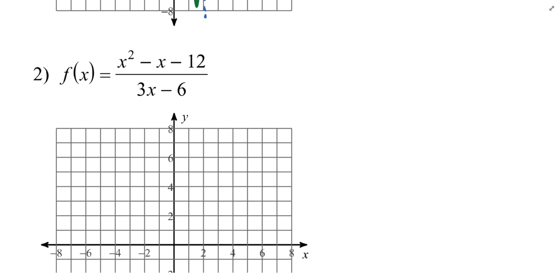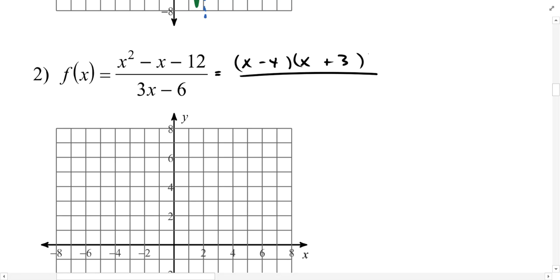As we did before, I think the first thing that we should do is factor. And I wouldn't cancel all these terms out just yet. I'd just write this in factored form and then perform the analysis after that. So it looks like in the numerator we're dealing with a quadratic whose factors might be x minus 4 and x plus 3. In the denominator, we have a GCF of 3, and that's going to leave us with x minus 2. We don't have any removable discontinuities, so there aren't going to be any holes this time, so I might want to make a note there. No holes because of no removable discontinuities.